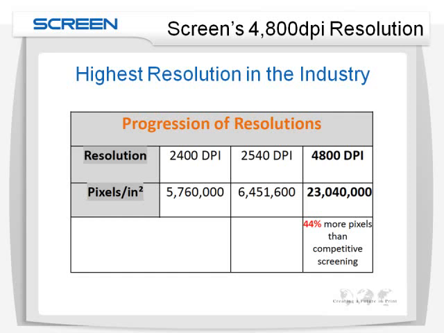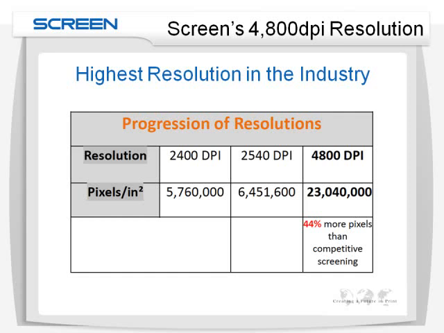Math tells us that's over 5 million pixels of data per square inch to create each individual dot. The importance of that is how we image, where we get the detail, its effect on vignettes, all of the important things that happen in imaging. We progressed up to 2540 dpi, which was close to 6.5 million pixels of data per square inch. So as we were moving forward and moving up, we were adding more pixels imaging per dot to give us better output.